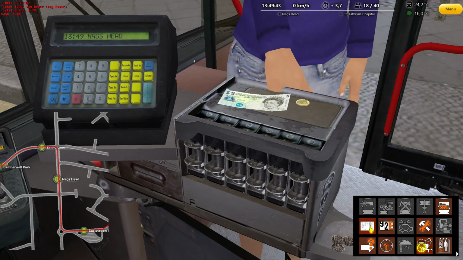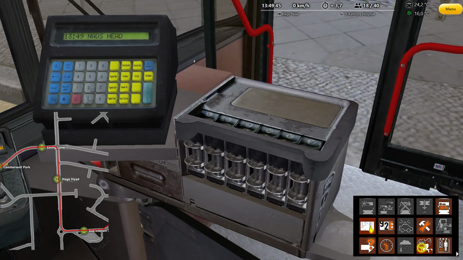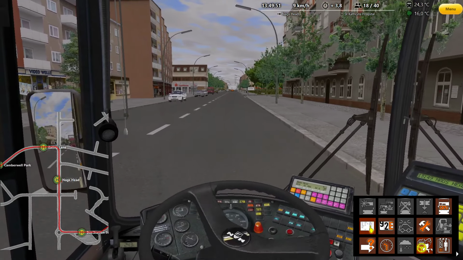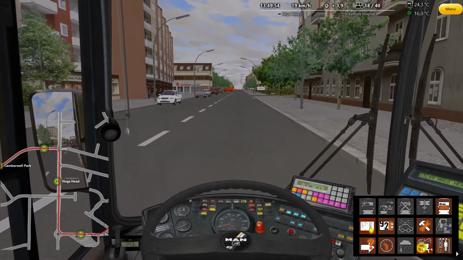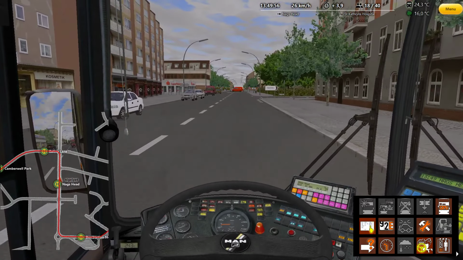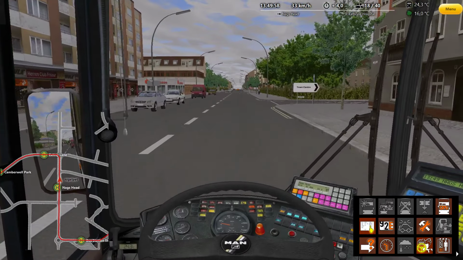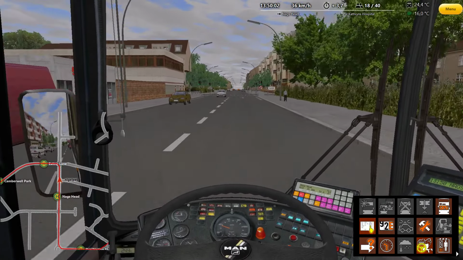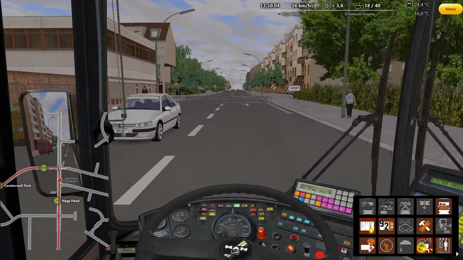When they ask things like just one ticket, you have to look at the red writing that pops up in the top left to work out what ticket they actually want. So it tells you the ticket price up there and then you can deal with it. It's not terribly helpful just getting on the bus and saying one ticket, because one ticket doesn't tell you what type of ticket.